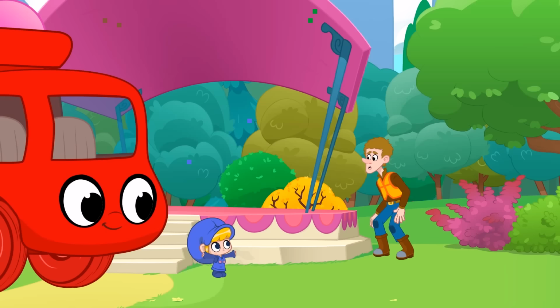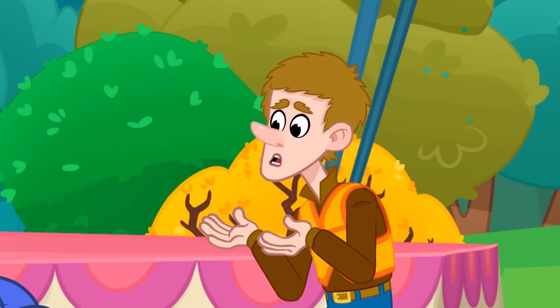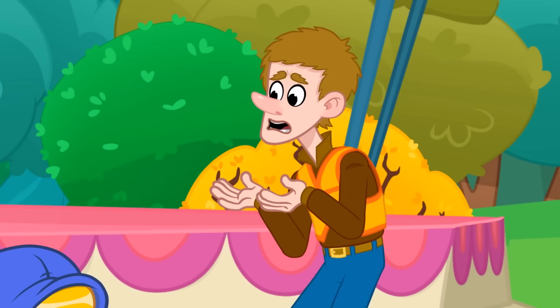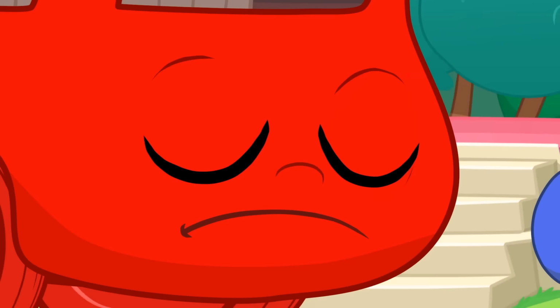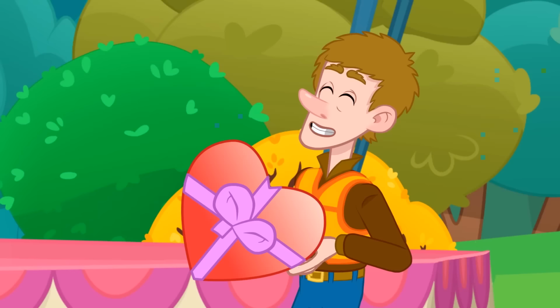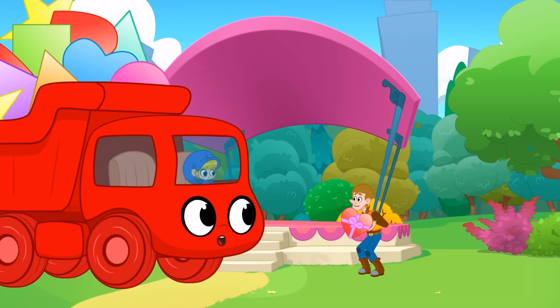Hi, Mila and Morphle. I was just waiting here for someone with a big heart-shaped box of chocolates. And all of a sudden, it has disappeared. Good idea, Morphle. Thank you so much. Oh, here she comes.